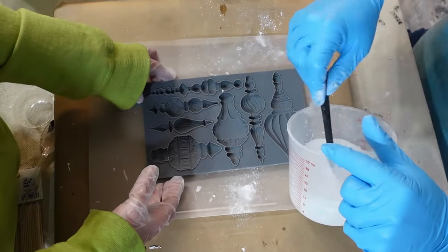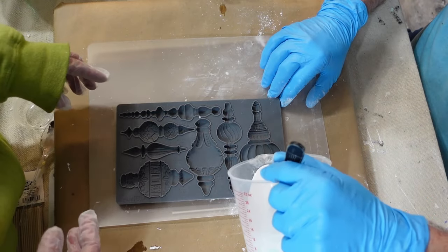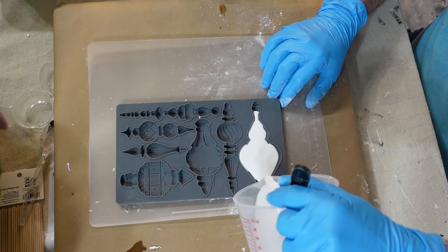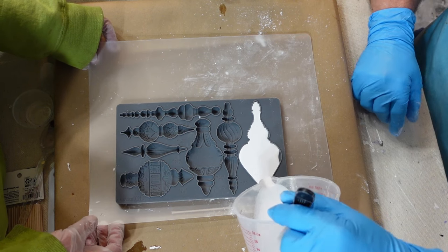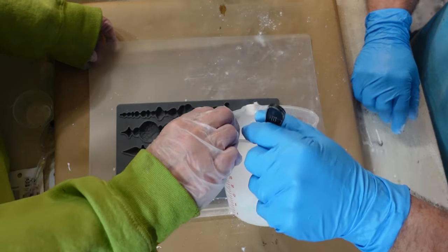Let's make sure that it's in frame, and try not to go over. Scrape the bottom, maybe. I don't know how this is gonna work. It's better to be under. I don't think we're level. I think that's good right there, because it's gonna keep spreading. That's enough.